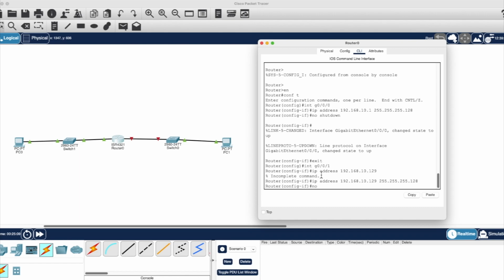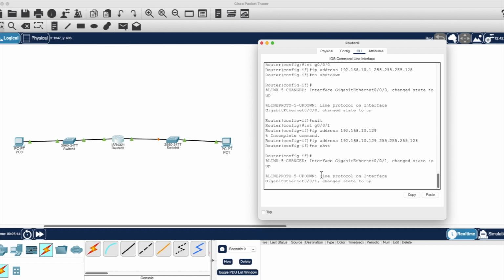And the same thing: no shutdown, and we can abbreviate that as well. Instead of having to type the full no shutdown, no shut. Okay, look, see what happened as I did that? This interface has already turned green. This one, when you see that little orange dot there, that is saying it's working, trying to get there. There's a feature in Packet Tracer that's really convenient.